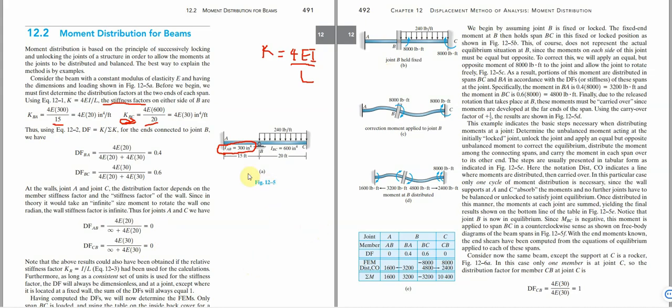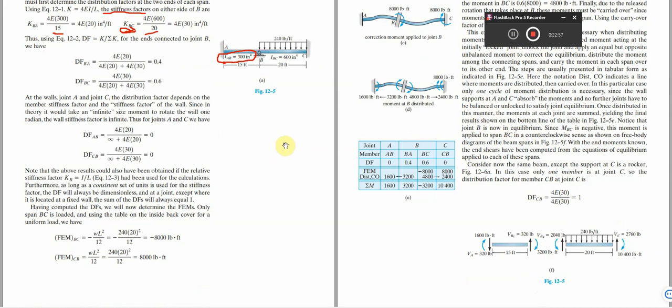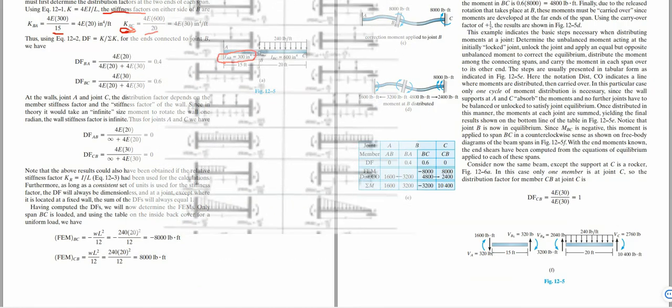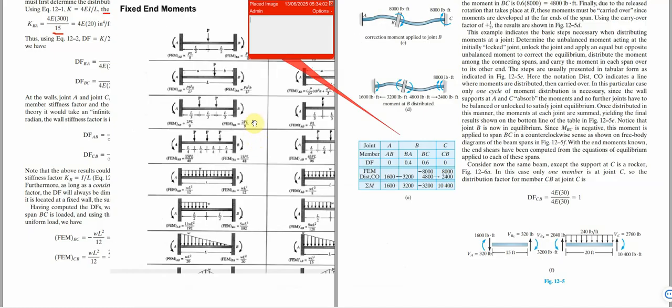Having arrived at all this fixed end and distribution factor, knowing all those calculations, the next thing we will do is that we go straight to our computational table. Let me see. So the fixed moment table, it looks like this. I don't know whether you can see this. Let me just put this way first. Okay, it looks like this.